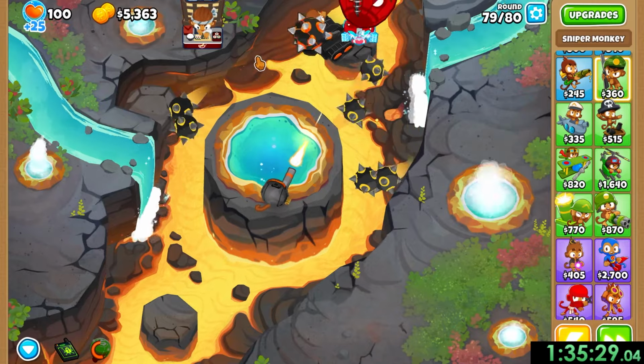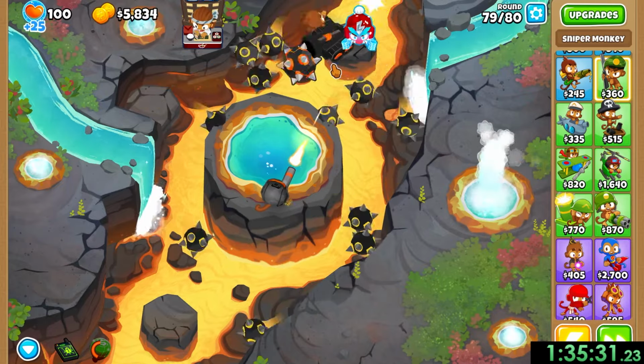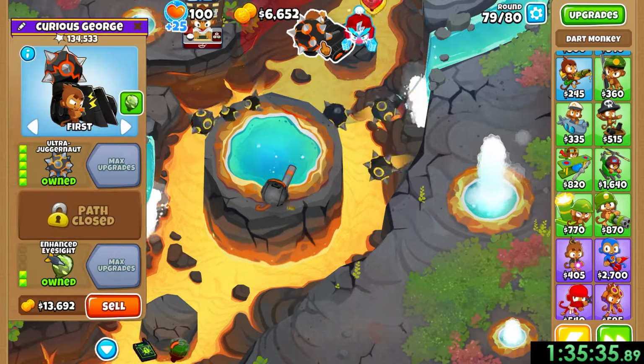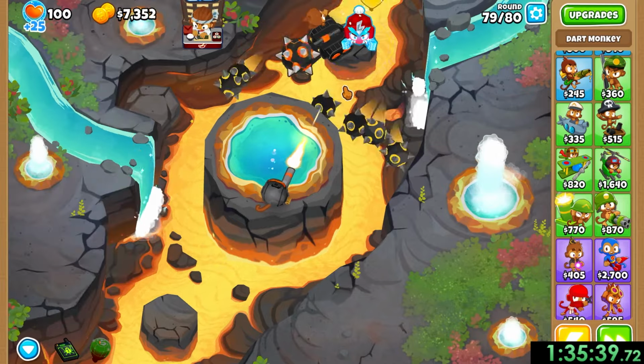I guess you wouldn't be a beginner. You wouldn't know what to do on a beginner map, so I guess that's why it's not technically a beginner map. You wouldn't know where to place, what the best towers would be. You wouldn't even know what an Ultra Juggernaut is. But at the same time, this is insane.